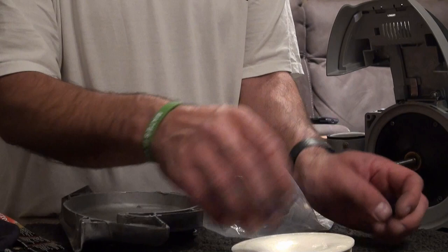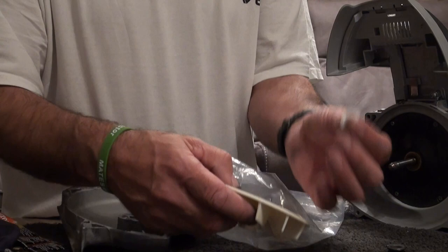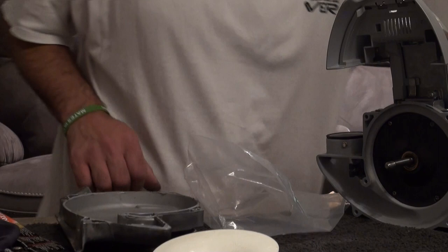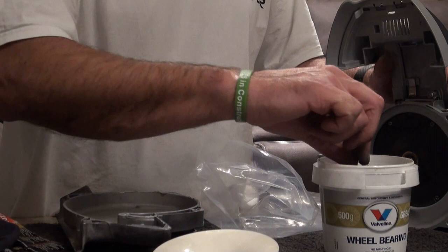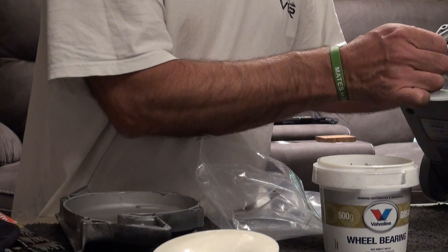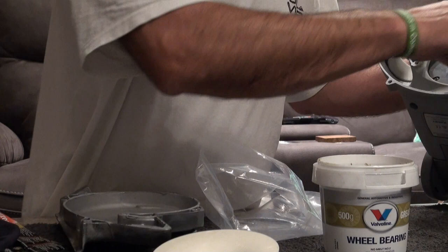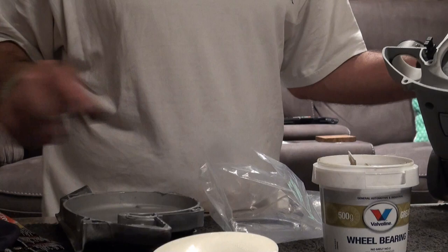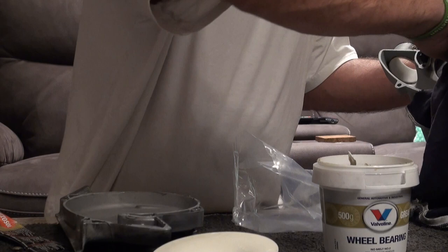Okay, so there's the new bits that we're going to attach. There's the plastic, metal, and your seal. Okay, so first we'll put our seal on. So what I'll do is just apply the tiniest bit of grease in there, just to get a seal. And we'll put our rubber seal on. Slide that on. Push that in. Wipe any excess grease. Like so.